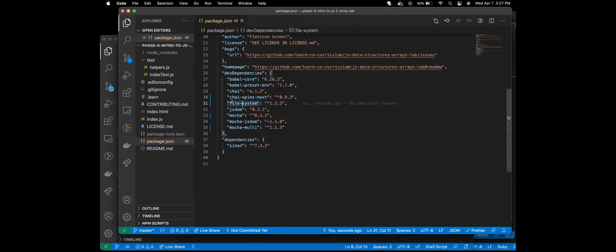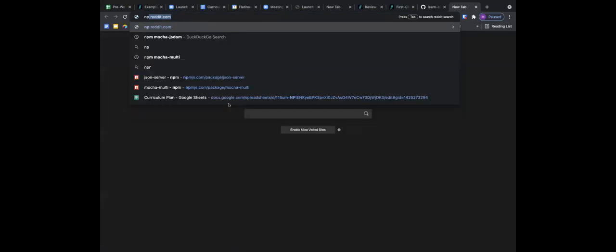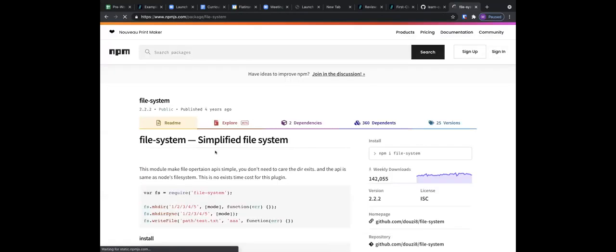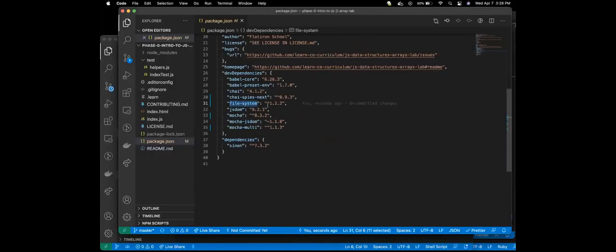So let's go see what this newer version is. 2.2.2, and we're on 1.2.2. Okay, so might try that. Updating file system.